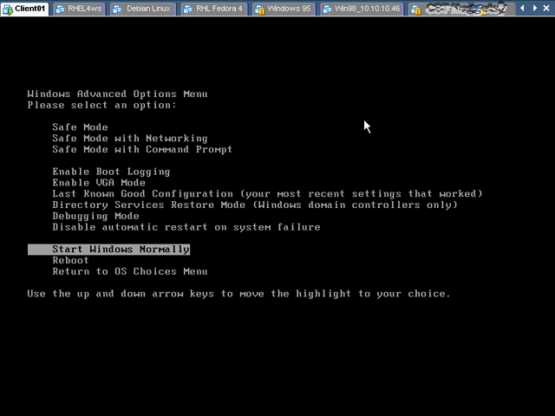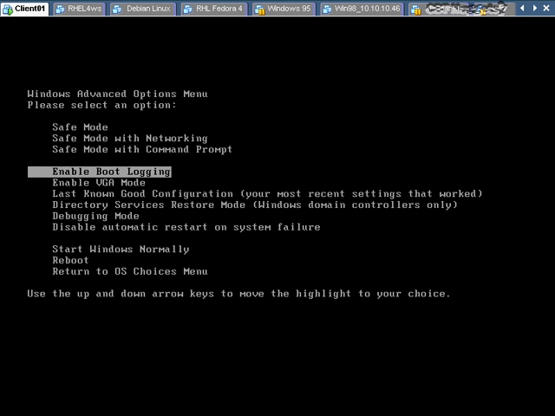And here you can see I've gone to a Windows XP client, and I've gotten to the menu that we use in order to be able to go into safe mode. And I'm using my arrow keys to move up here to where it says safe mode. Now, how do I get to this menu? Well, I can get there a couple of different ways. Number one, if the system detects that it was not able to successfully boot the last time I tried to boot, then it will automatically, very often, give me this menu. And then it will give me an option to choose safe mode or any of these other options there.